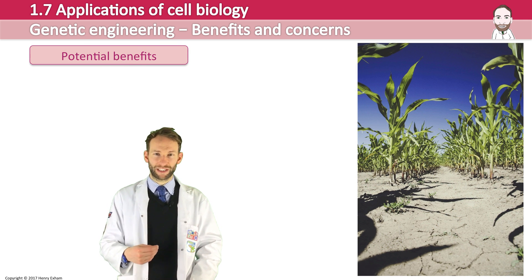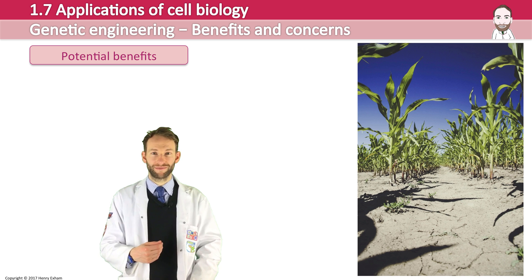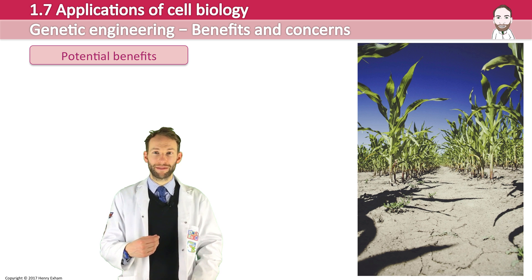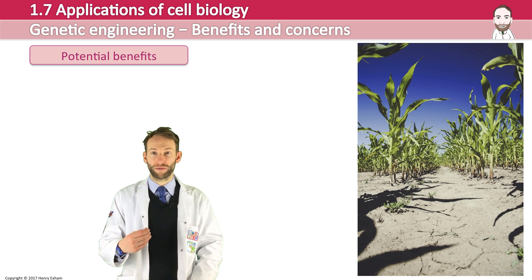So what are the potential benefits with genetic engineering? A guaranteed trait will have the desired effect. More cost-effective crops with a higher yield could feed an expanding population. Less land needed for farming means habitats can be protected. Genetically engineered pest-resistant crops will reduce the need for pesticides and the impact on the environment.